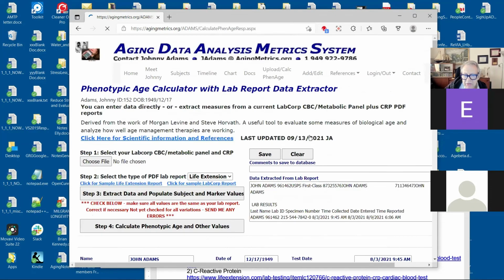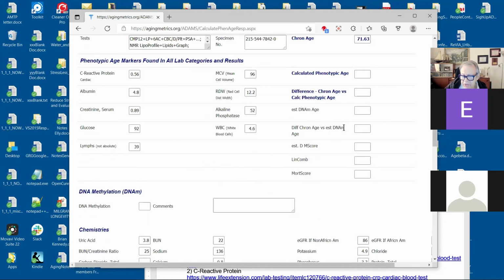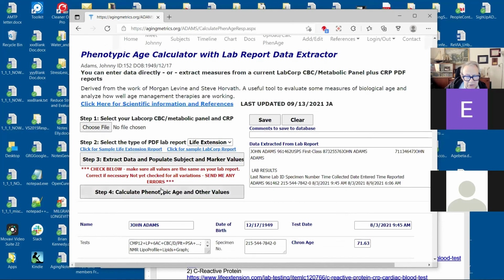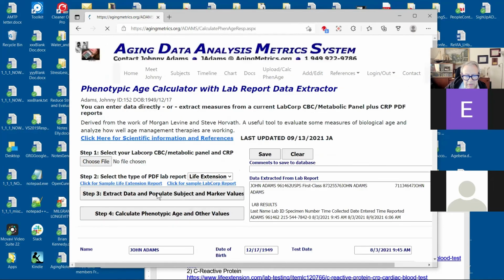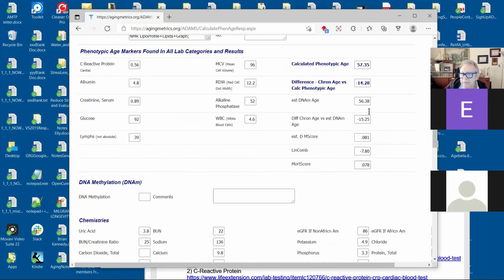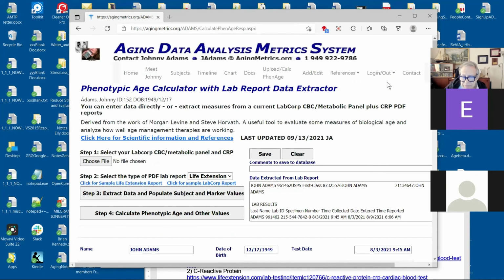So let's extract the data. Nice. Okay. Calculate PhenoAge. Okay, there's the difference. We might say I didn't sleep well.